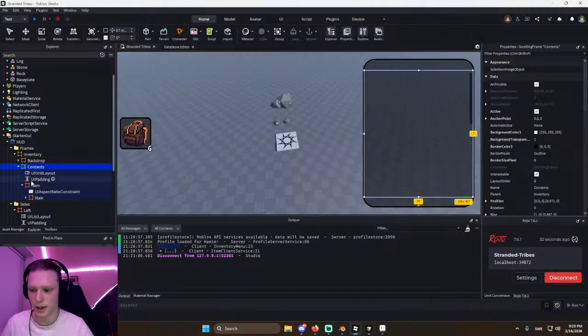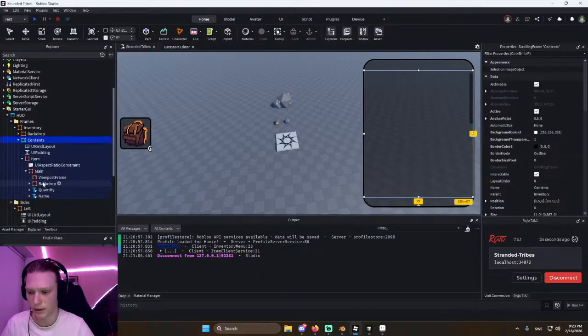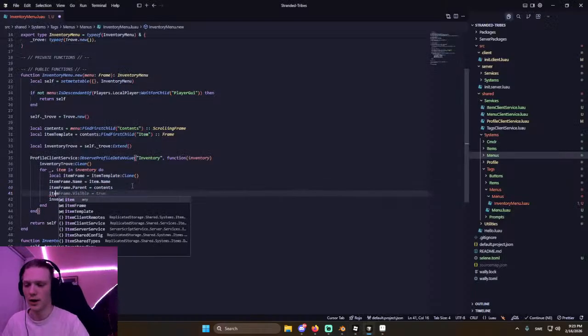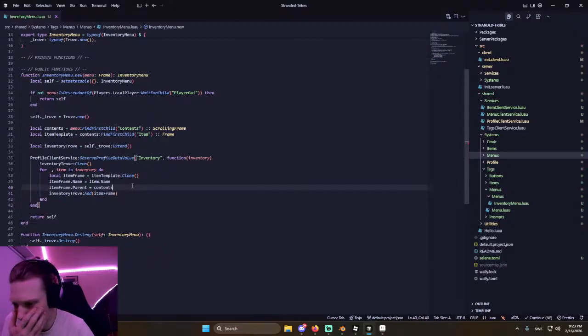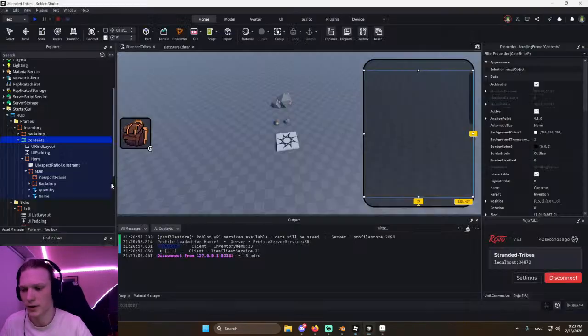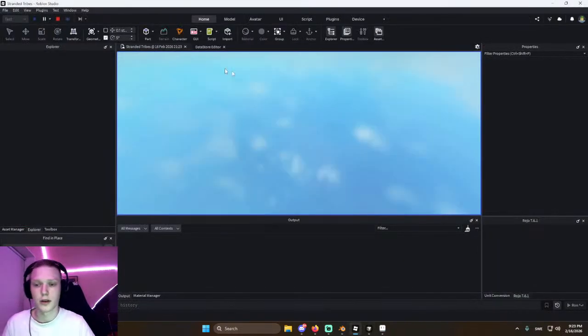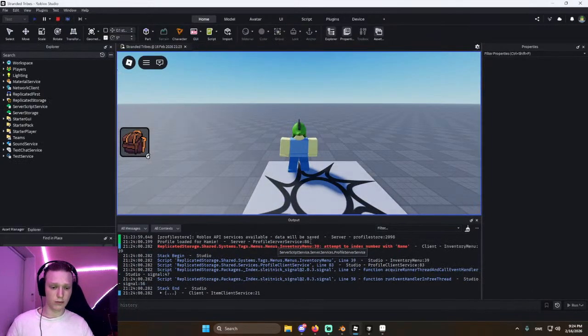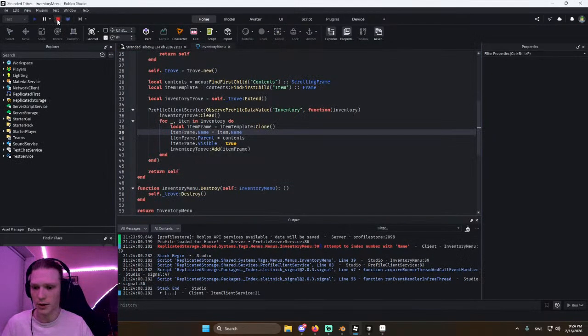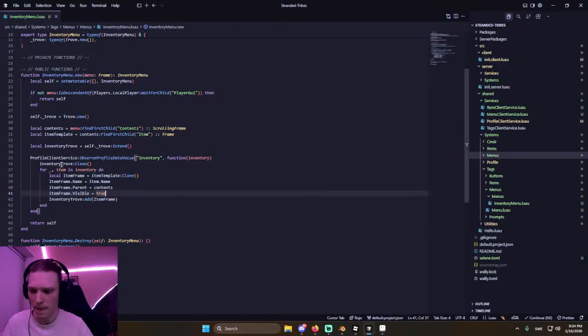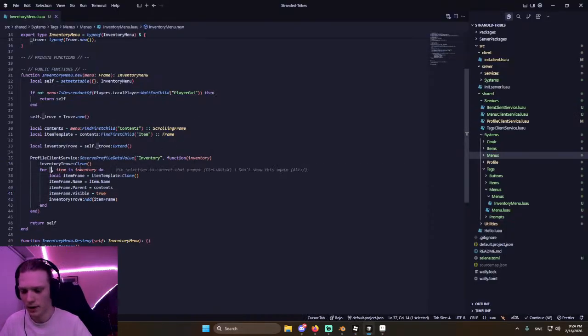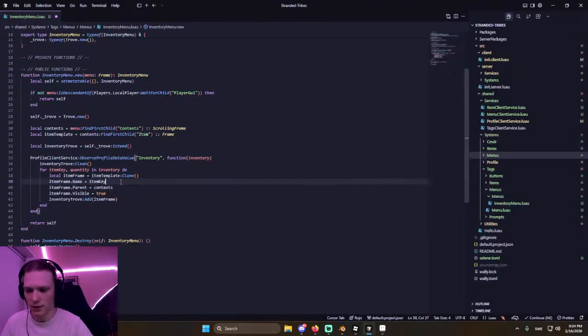Let's also add a tag to this. So we're gonna do item frame. Actually, let's go ahead and just test this out to see if it actually creates something. And let's do item frame.visible is true. So now we should see, oh, null with name, item.name. Right, here we have the item key and then the amount, or the quantity. So we're just going to set this to the item key.